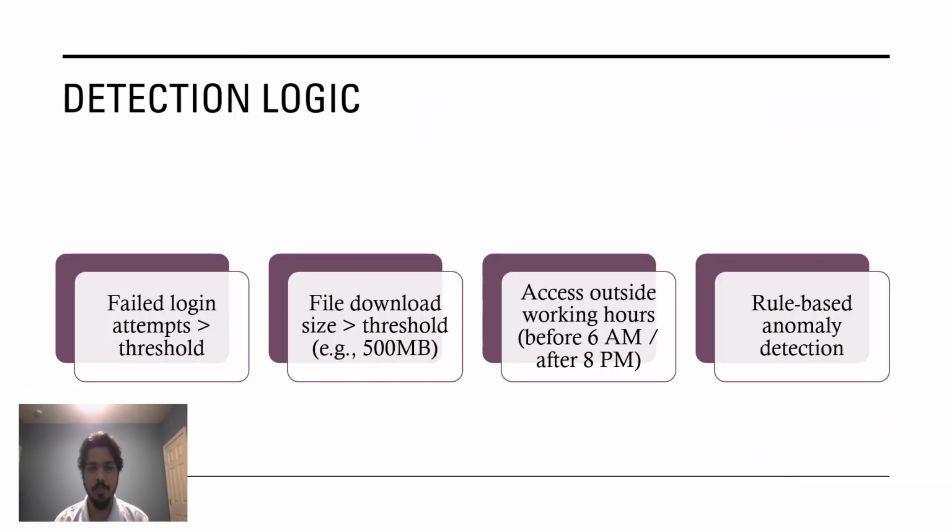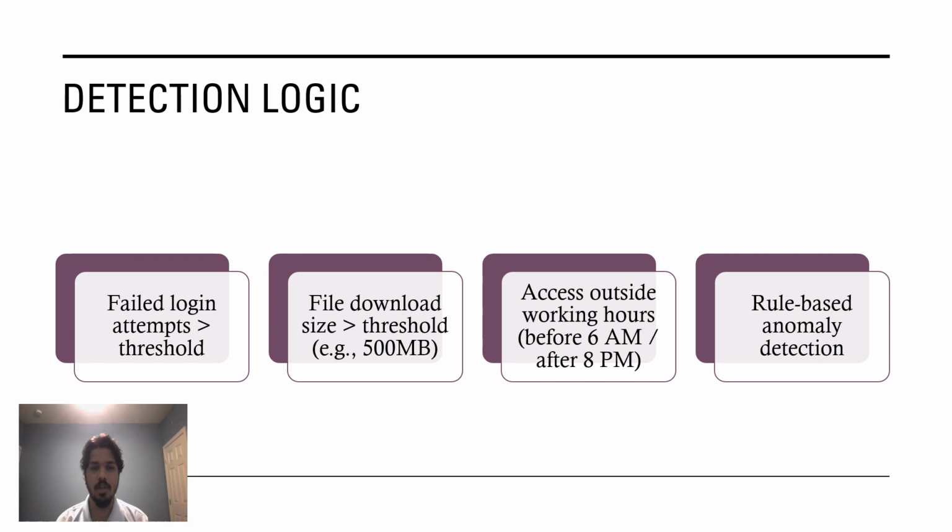Detection logic. At the core of our system is a rule based detection engine that analyzes user activity logs for behaviors commonly associated with insider threats. The first rule focuses on failed login attempts. If a user exceeds a predefined threshold of failed logins, the system flags the activity because it may indicate unauthorized access attempts or credential misuse.